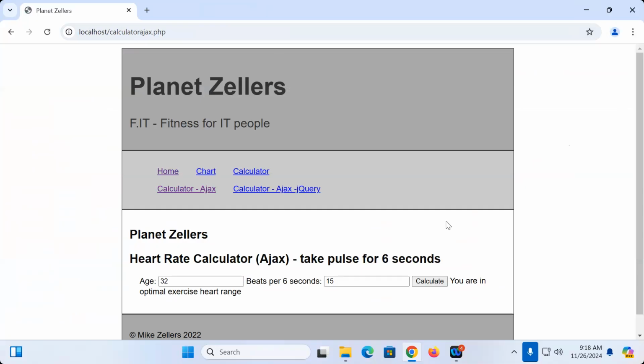Remember, our original calculator took us to a different page. Then we did the postback. Here we're doing AJAX. And what we're doing is we're typing this in, making the request, and we're getting back only this bit. You are in the optimal heart range.